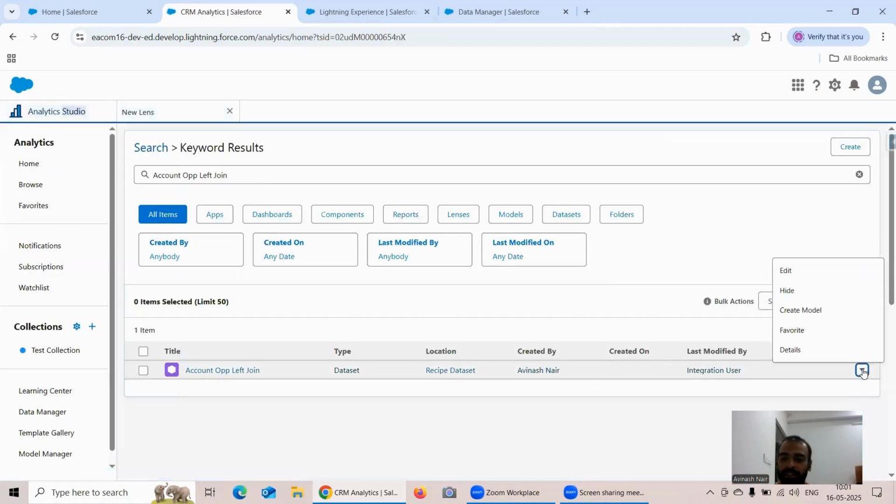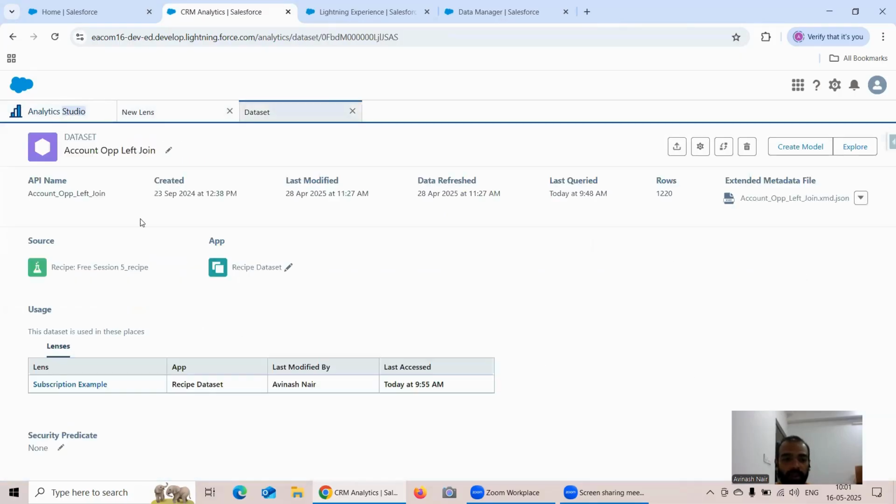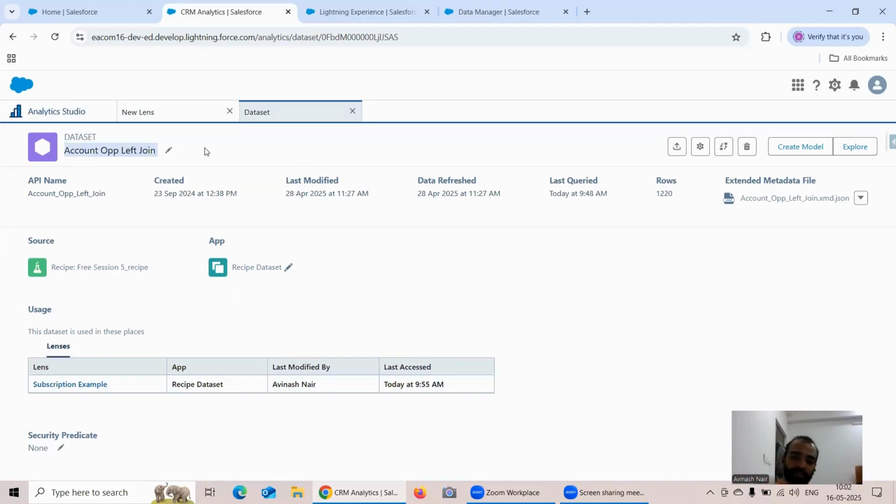Now if I click on edit mode, you see all the details here. For example, this is the dataset name, and this is the API name of the dataset. If I want, I can change the dataset name from here as well. I can click on this pencil button and change the name. In one of the sessions, I will show how we can change it and what happens if we run the dataflow recipe once again with the original name of the dataset. We'll walk through such sessions as well, not an issue.